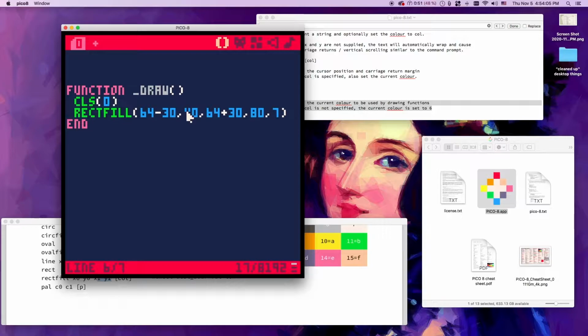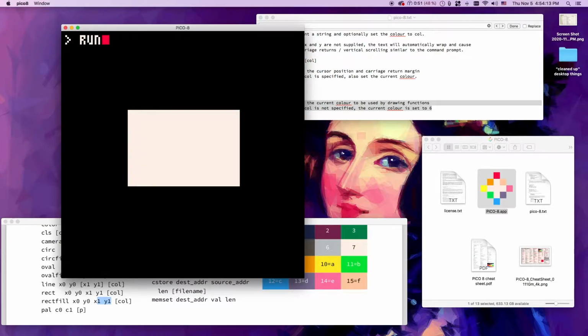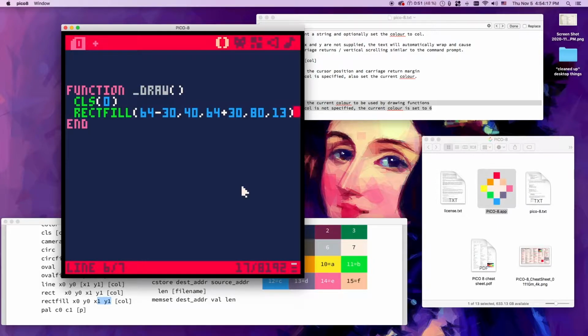So I'll make it a little bit darker. I'll use this 6, maybe 13. Let's make it 13. Sure. And then on top of this, I'm going to put in another filled rectangle and make it a little bit smaller.